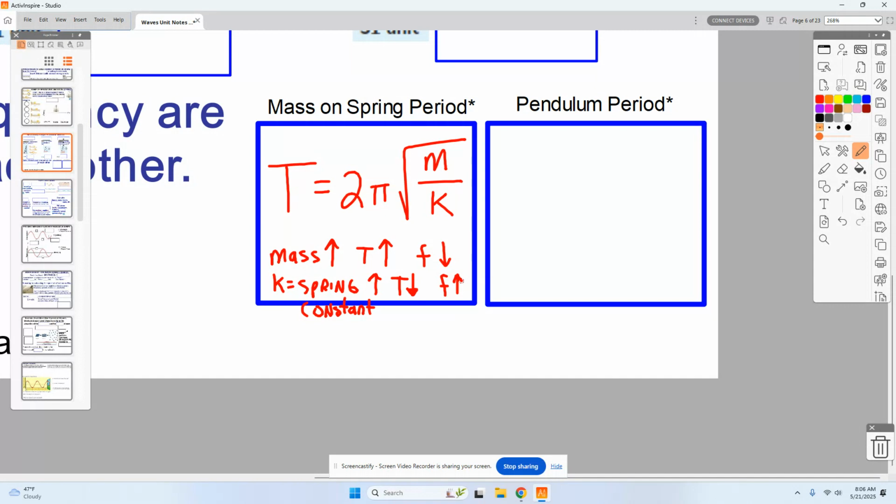Bree, you want to do this one for me? Sure. Now for this one, the idea is that you're going to connect these here. And so now you're going to take that one and attach that one there. Now it's a lot heavier. How much heavier? 4 times as heavy. So there's going to be 4 times as much mass that has to oscillate with this spring. And so when you allow that to go down, it's going to sink a lot further. So we have to stretch that spring a lot greater for that thing to be able to reach a state of equilibrium.